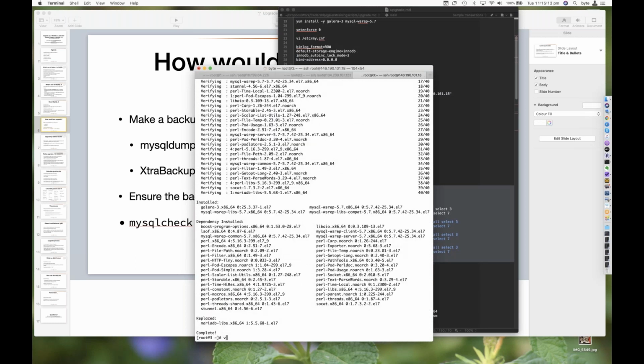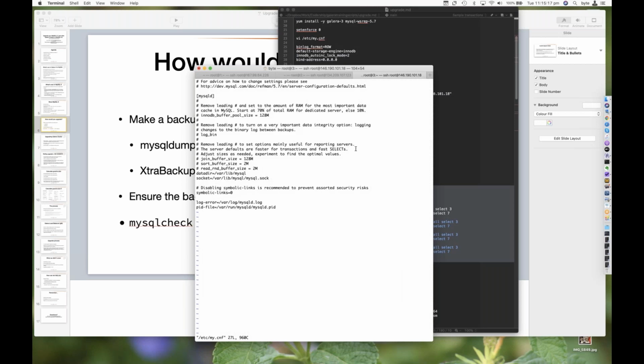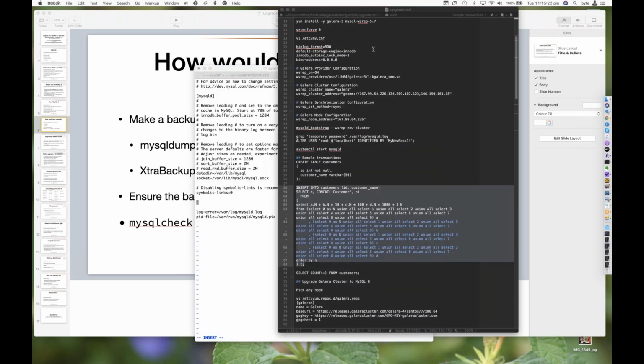Here we can go again, edit the my.cnf. So we will now make a 3-node Galera cluster.